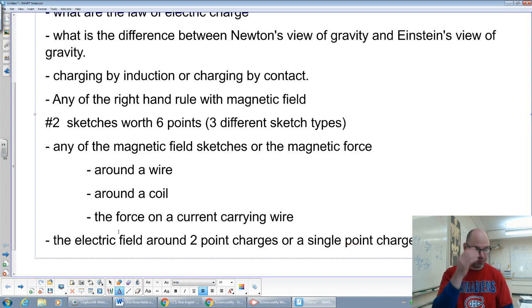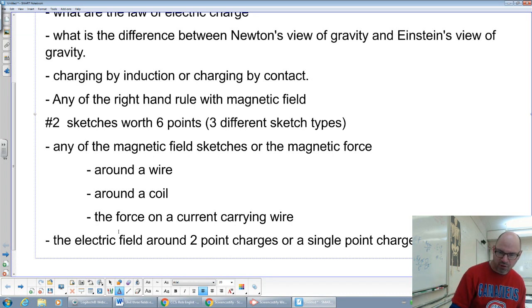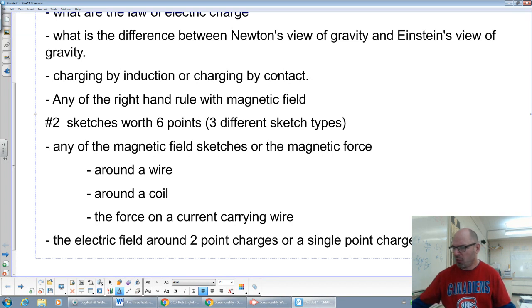Okay, so there's the electric field ones. Gravitational stuff, we didn't really have any diagrams there other than the curving of space thing, but I'm not going to get you to draw a diagram of gravitational lensing or anything like that to worry about, okay? So those will be the main areas, the magnetic fields and the electric fields. Oh, and I guess you might have an electric field between 2 plates. But that one will probably be in a word problem.